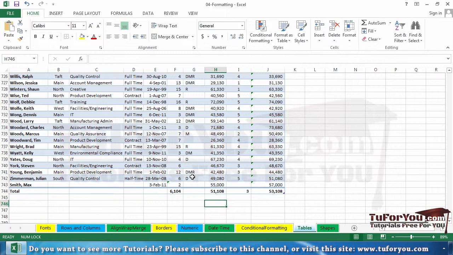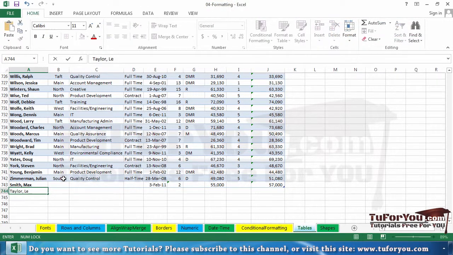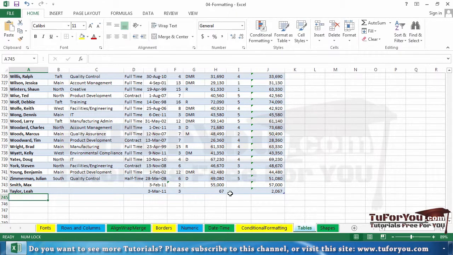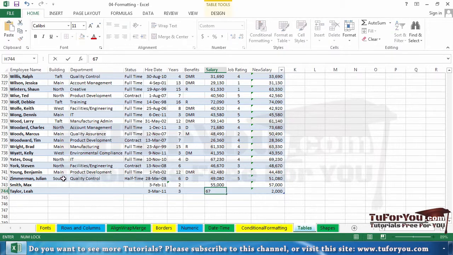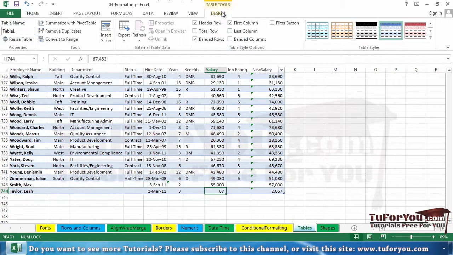Now, what happens if we'd like this feature and like to see it updated at the bottom? What happens if we want to add a new name? Momentarily disable the total row, add a new name out here, and fill in a little bit of data. Good enough for now. Now, going back to the Design tab, let's bring back the total row, and there it is. It has recognized the additional data and has updated our totals too, so you can work with the data that way.